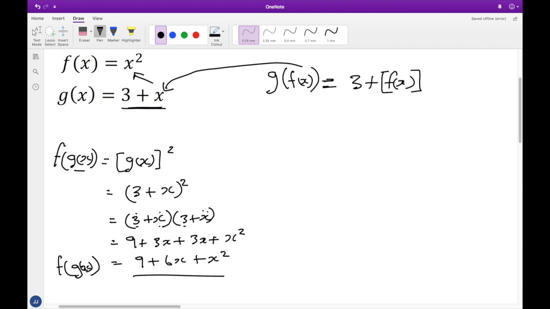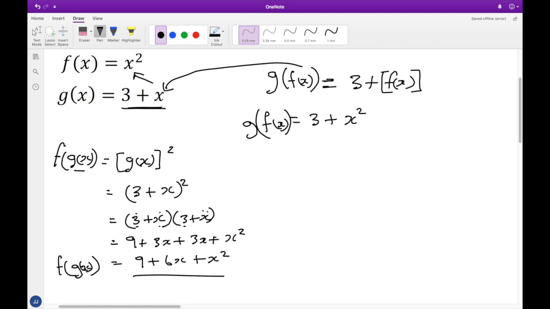So then that would be 3 plus x squared, and I don't think there's anything else we could do with that. So the g of the f of x is 3x squared, right? So I hope you do understand this concept, that basically I could substitute any value inside of an equation. In fact, I could even substitute another equation inside of an equation, yeah? And we call that composite functions.